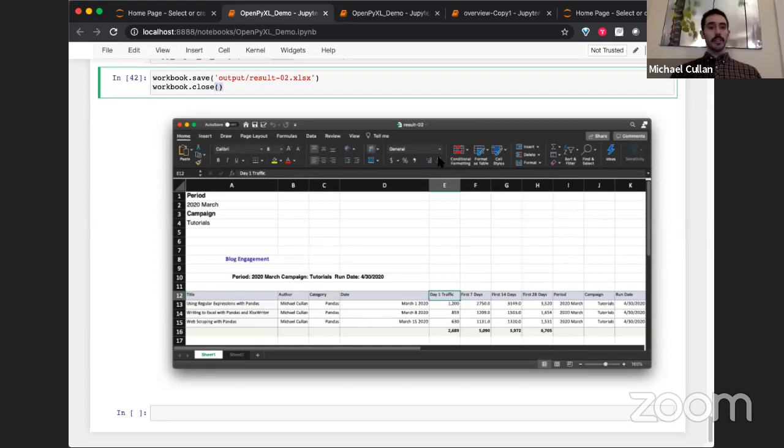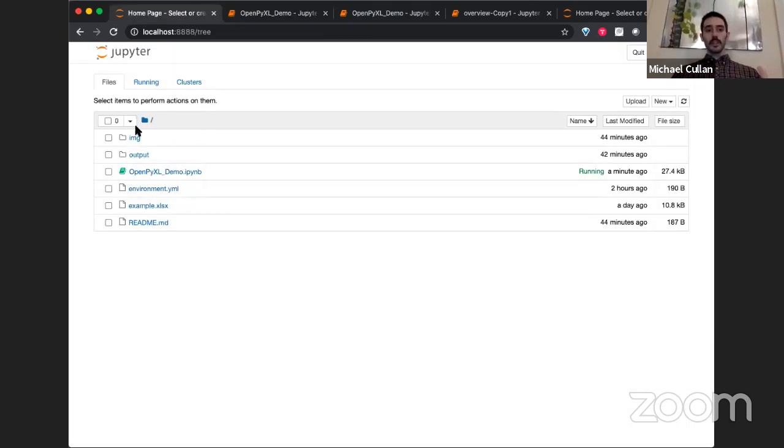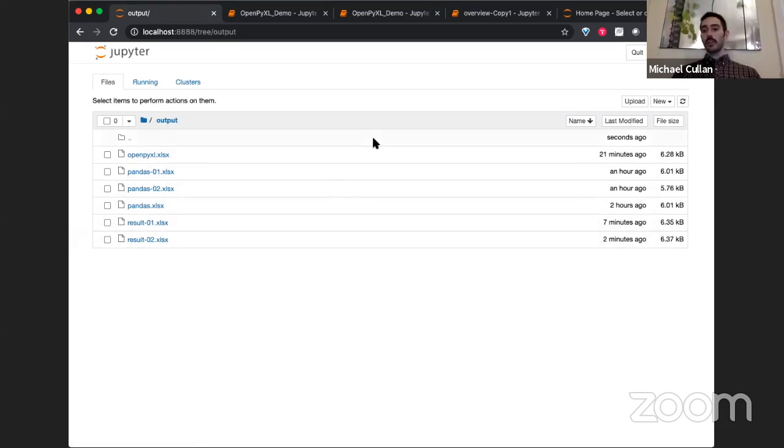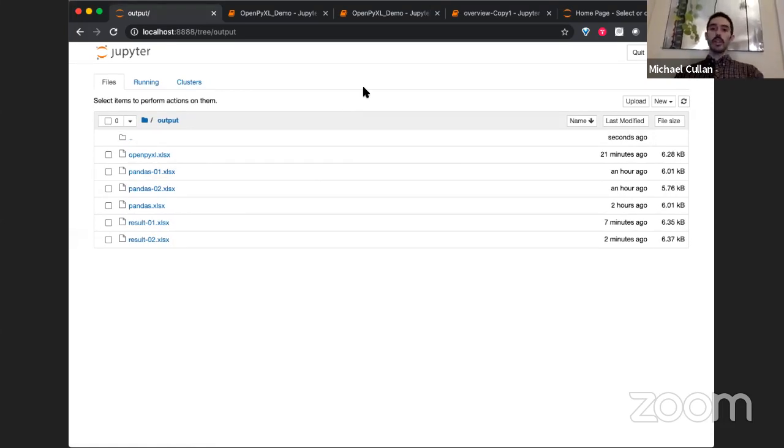And that's going to close things up for me. I will point out very quickly that back in the directory where we opened the notebook from, if we look in outputs, we do have all of the Excel files that were generated. And you certainly can open these up and they will look as we expected them to. I'm going to take a few minutes for questions in just a second here.